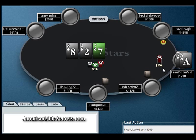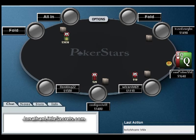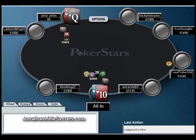And also, if you bet more, say you bet 160 and someone makes it 400, you can easily push in on top of them. Whereas if they make it, actually, that's not really true. If they make it 300 or 360 here, you can still push on top of them. So I guess the reason I like betting a little bit more is it just gives me a little bit more fold equity, so you win the pot a little higher percentage of the time. Everyone folded, and we picked up the pot though.